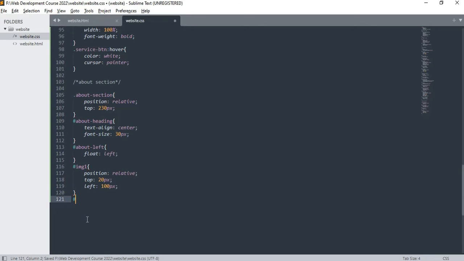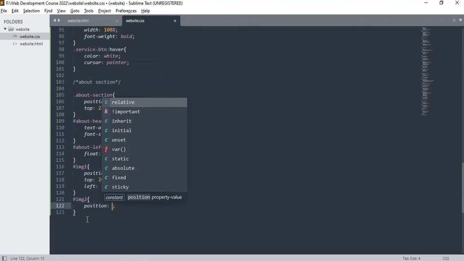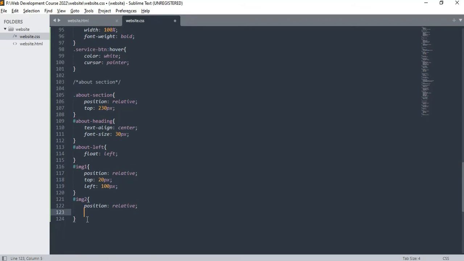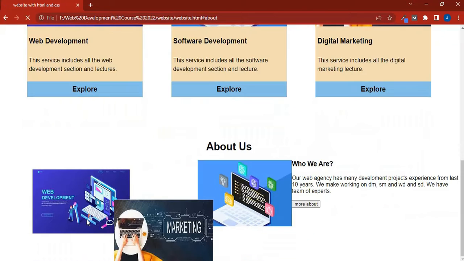So for the second, I write here img2 and position relative, and from top 100 pixels and from left 50 pixels. Save it and reload.